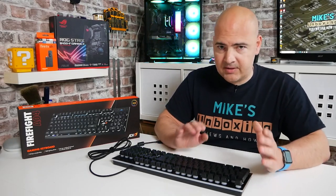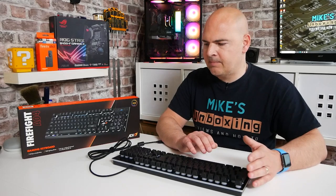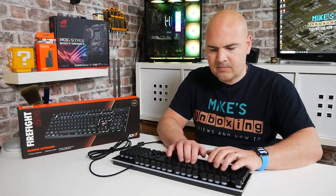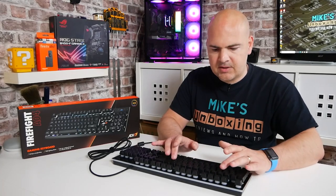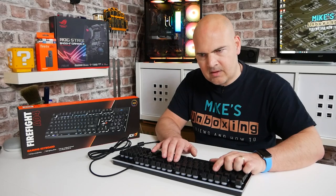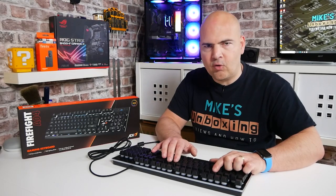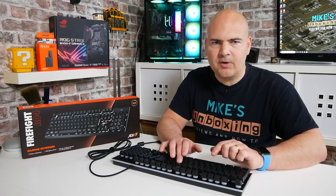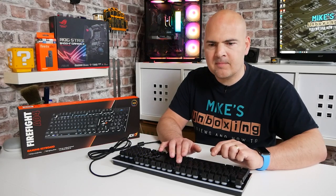Touch typists are going to love this. This really is a typist keyboard. Obviously, it isn't mechanical, but yeah, it just feels really nice, and there's a really nice spring to it. The actual depth, there's hardly any travel before the actual kind of membrane or whatever it is that's in there actually actuates. So it's very solid. There's very, very little wobble there, like I said. So there is definitely an indent there where you can actually feel it giving way.